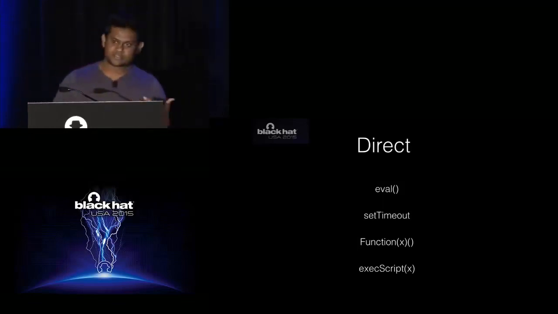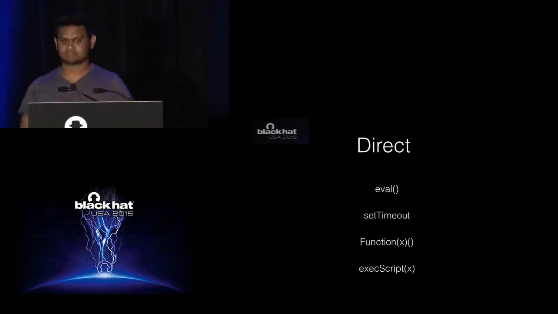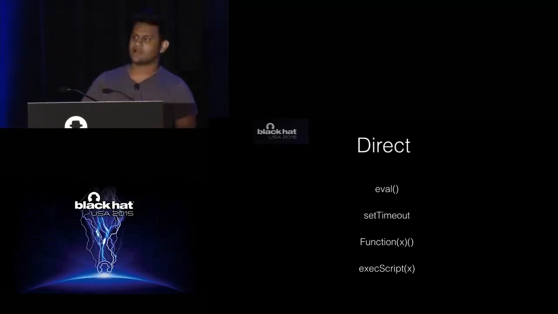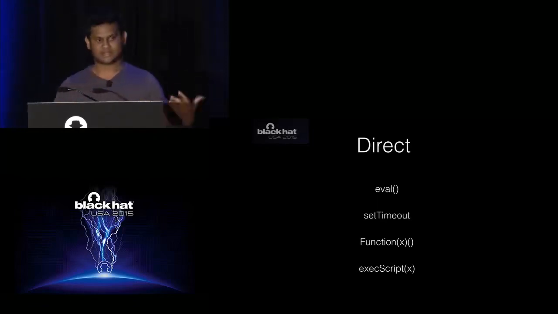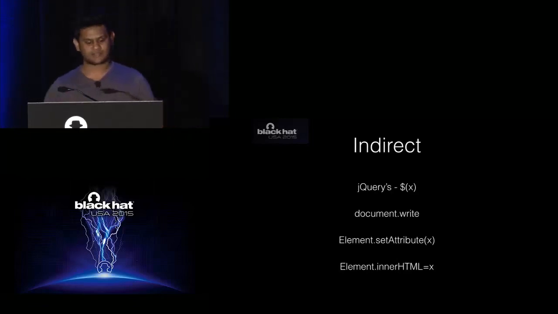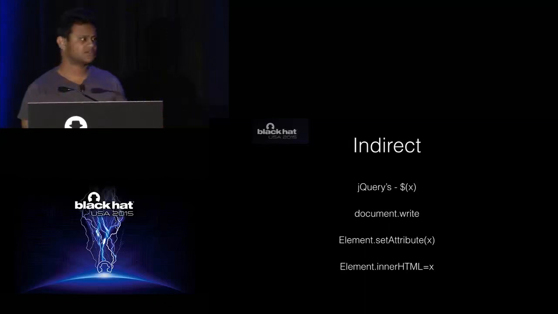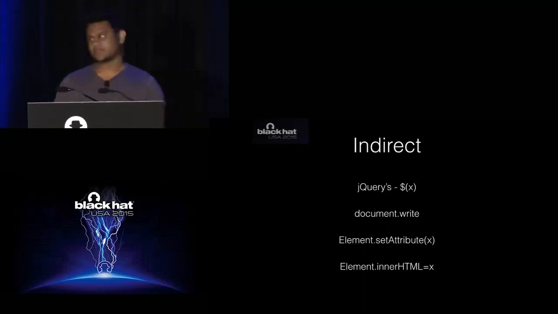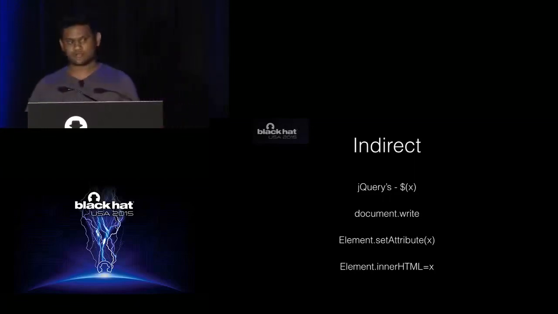People have kind of stopped using that, but we still have other things like the function constructor, where if you replace the string here with an X, you could have any kind of code execute, and even setTimeout, setInterval, a lot of other APIs which directly execute code. And the most interesting ones to me are the indirect DOM APIs which convert strings into code. Something like jQuery's selector API, the dollar of whatever string you give, or document.write.